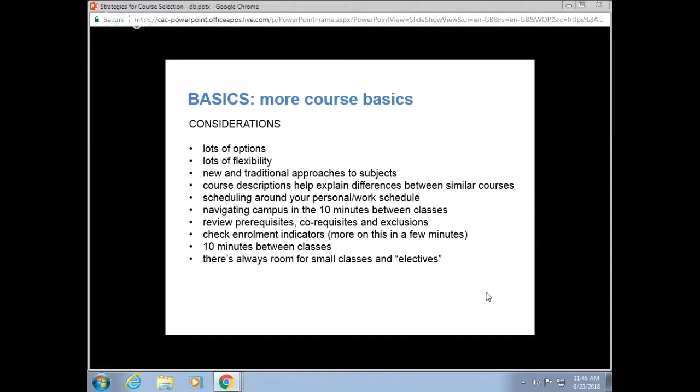Scheduling around, of course, when you're trying to figure out your course schedule, you'll want to schedule around your own personal schedules or work schedules. And, you know, most students manage to do this. I would say, I don't know if it's on this slide or a later one, it also means that you could schedule to just go to classes 3 days a week, because that often works. But I would say try not to give yourself a holiday every week. And if not going to school means that it might be harder to concentrate on studies, then you might want to think about coming down 4 days a week or even 5 days a week to classes. But don't pour everything into 3 days. You'll spend way too much time in classes, you'll fall asleep, and it won't be helpful.